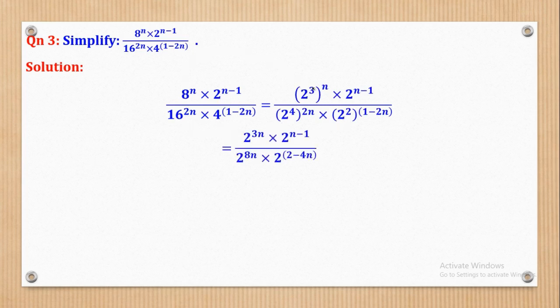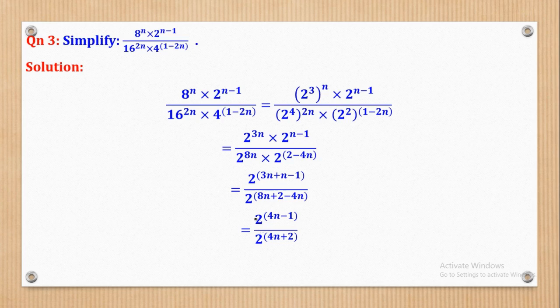The next is multiple power. So this times this, that's why you see here 3n. This one is okay. Then this times this, that is why you see here 8n. And this times this, that's why you see here 2 minus 4n. Then you realize that they are same bases, so same base for this and this. The rule for multiplication says that you add the powers, so I add to come up with this. Also the denominator, you add the powers to come up with that. And when you simplify, you'll be able to come up with that.